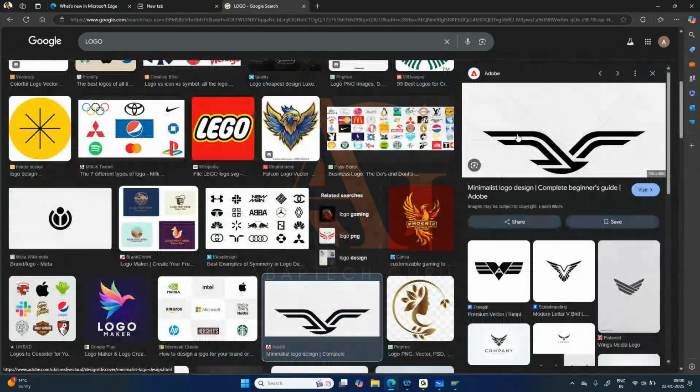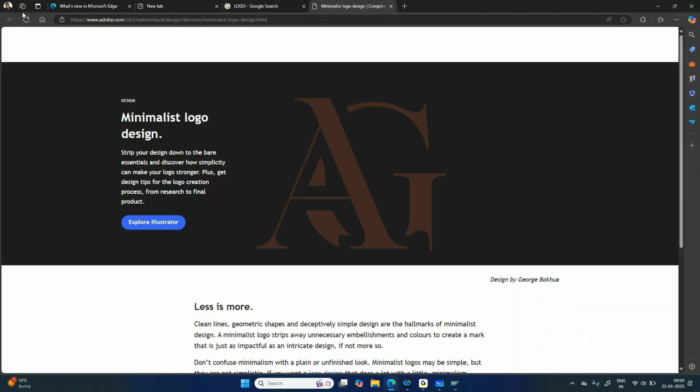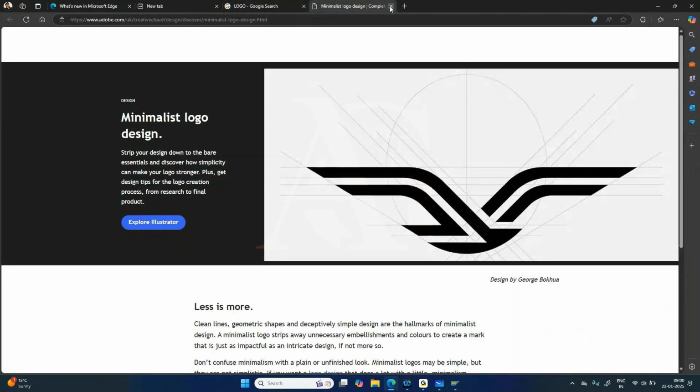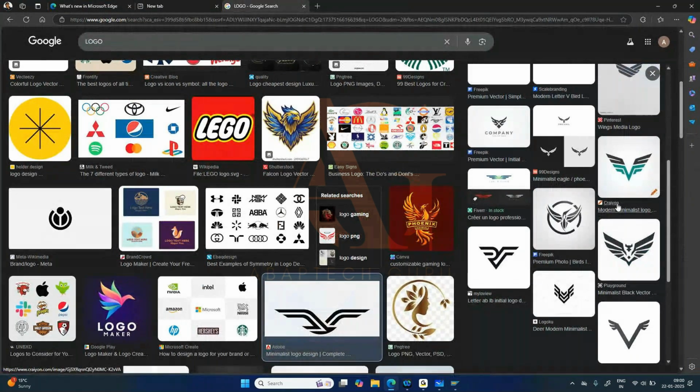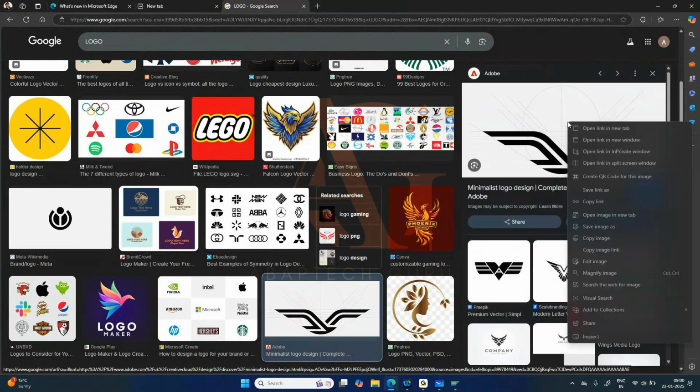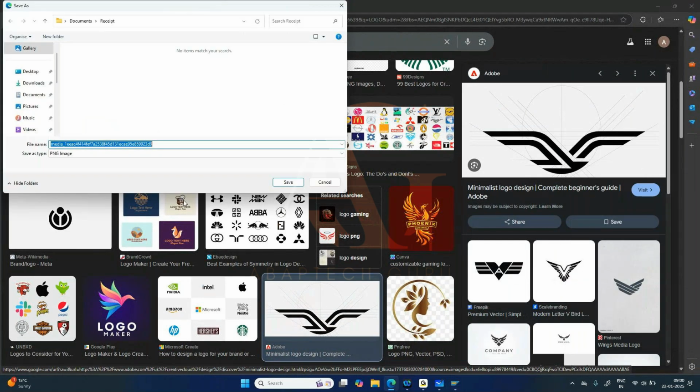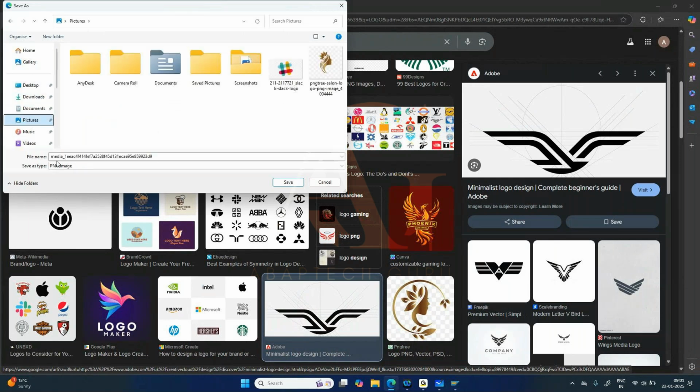I'm just downloading this logo to my local system first, before the SAP document server. Of course, you can do it with Save Image. So I'm going to save this image somewhere on the desktop or in the pictures. And what is this image type? I'm saving it as PNG.